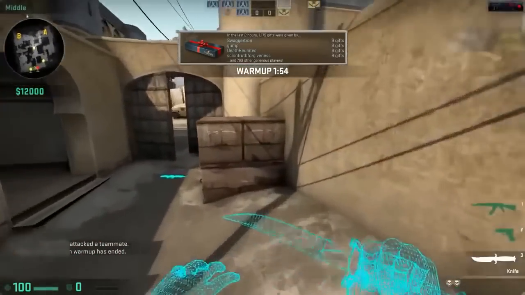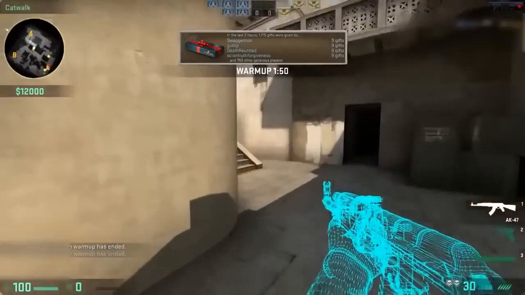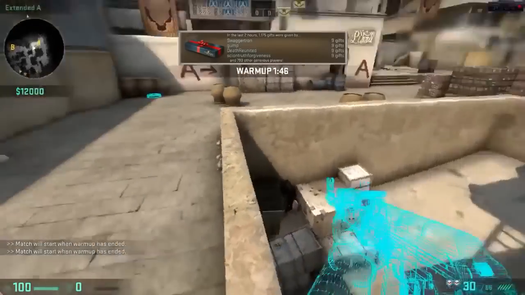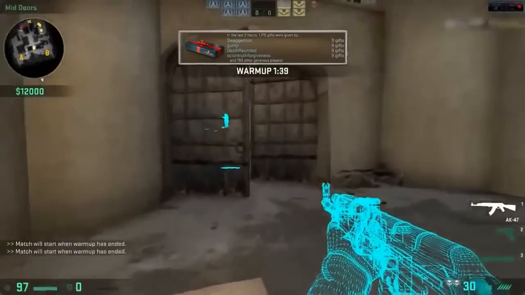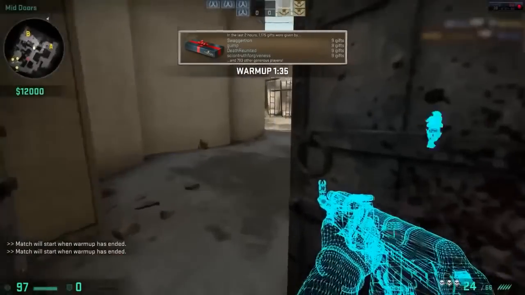But this is all it is. Some people probably think that you can literally see through the walls for miles, but it's not. It's not like no clip. And by the way, you cannot no clip. You cannot God mode with this. You can only do that on your own server, when you're offline with bots.